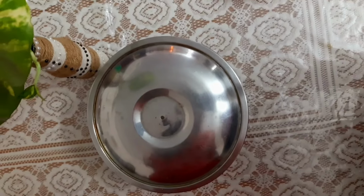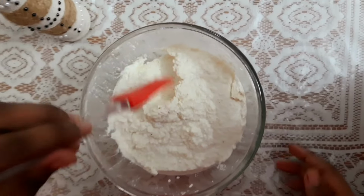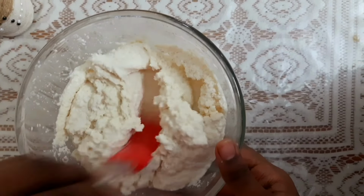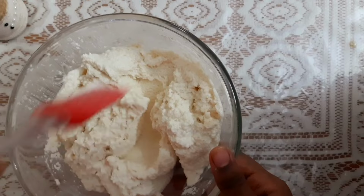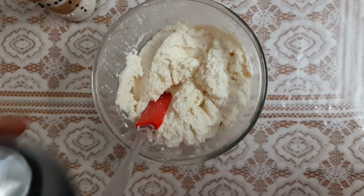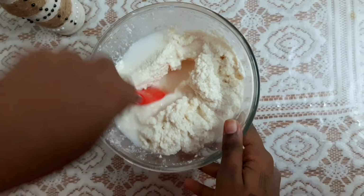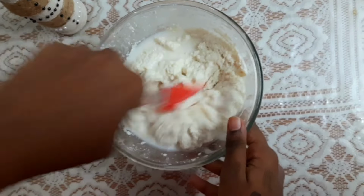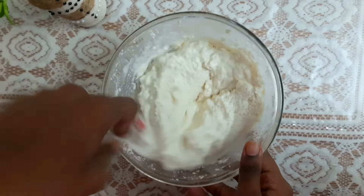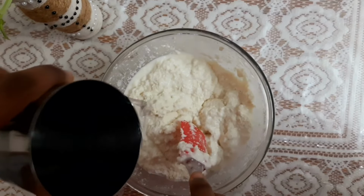Now we have kept it for 15 minutes and opened it, and now it's a little bit puffed and soggy. Now it's time to add some veggies. I'm adding a little more water so that it is a little more liquidy to pour in a pan. That's all, there's no other reason. If you want to add a little more water, you can, or else just leave it. If you think your batter is a little stiff, you can add more water to it.